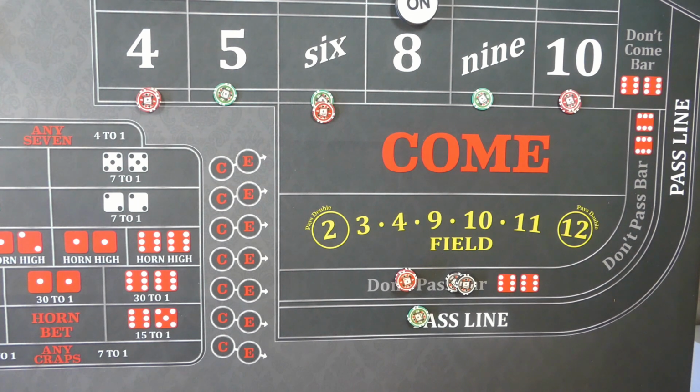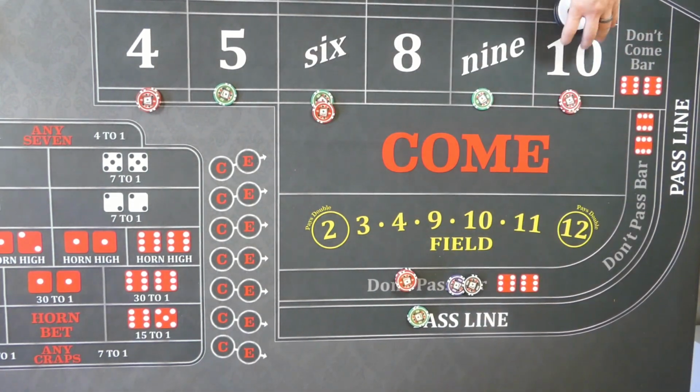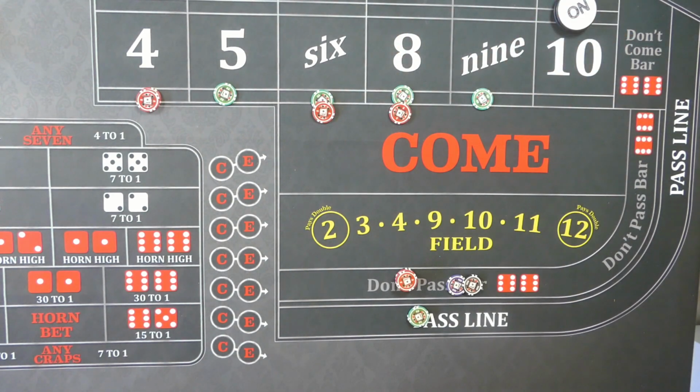I forgot to mention what you're going to lay if the point is a 4 or 10. If the point is a 4 or a 10, you're actually going to lay $600. And then from there, you're looking at a slightly larger inside bet.